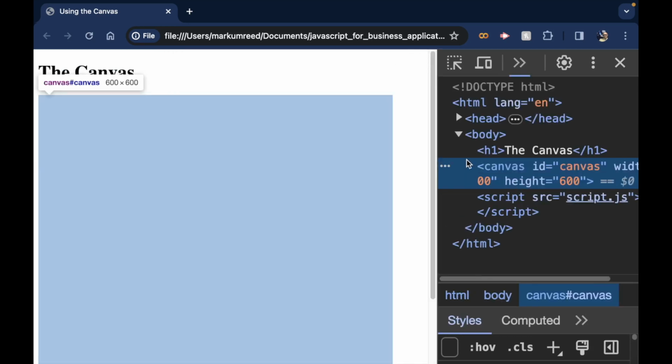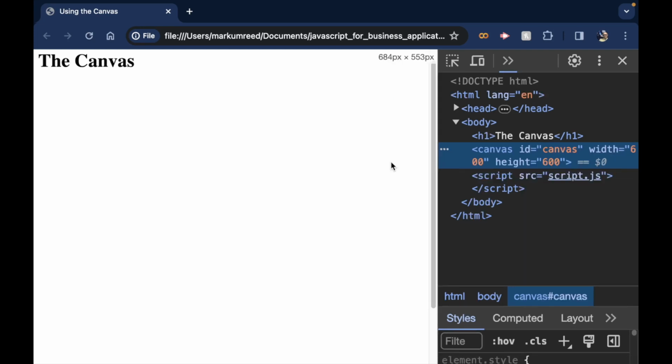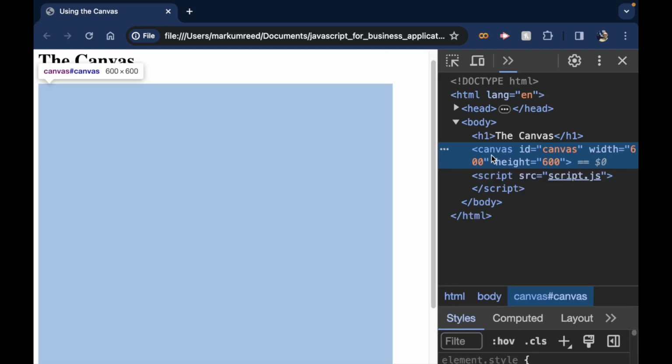If I zoom out a little bit, you can see that it is a square. If I highlight it over there, you see the little tip that comes up that says canvas hashtag canvas. That's its ID, and it's 600 by 600.